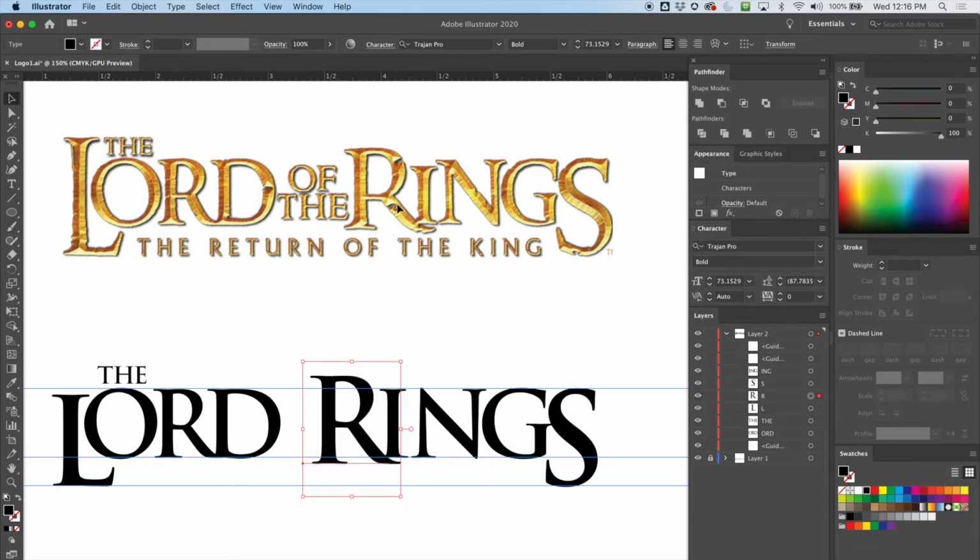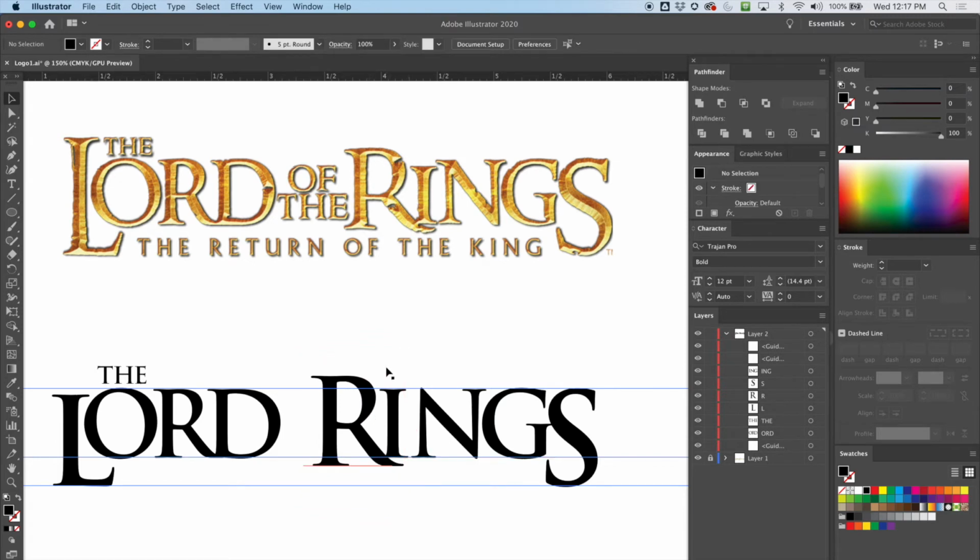Kind of try to get this leg of the R in position here, in the correct position. And it looks like it is about even with the I there, so maybe it is a little bit larger. Or maybe they just extended it a little further, which I think is more likely to be the case as I'm looking at it. But who knows? Just guesswork. Okay, we'll stick with that.